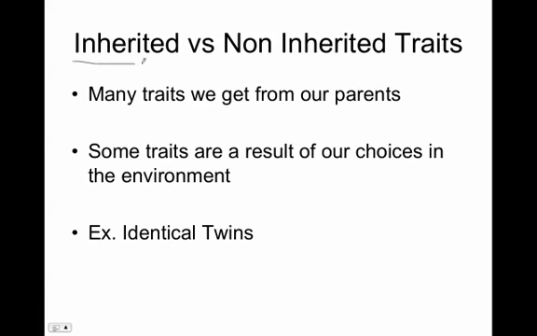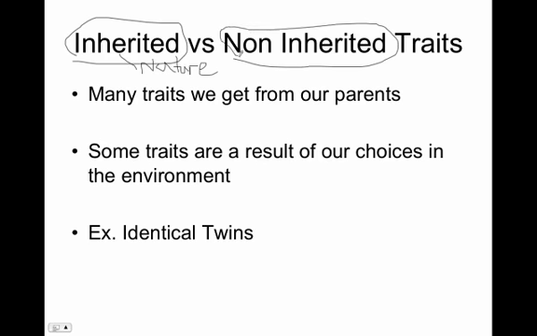Also, some traits are inherited and passed on. We call that nature. However, some traits have nothing to do with genetics, and they're not inherited. Those traits are based on what we call our environment and how we're brought up. And so identical twins are a good study because we can watch identical twins grow up and see, of course, genetically they'll look the same and therefore they'll have the same inherited traits, but we can see what's different about them, and we call those their non-inherited traits.